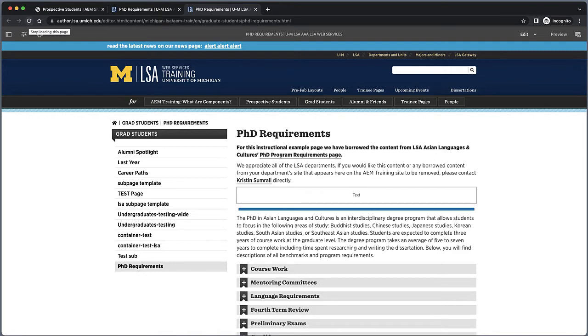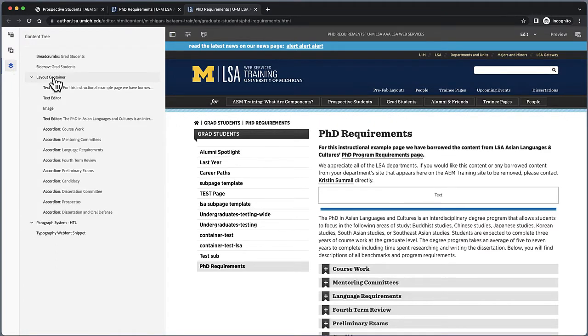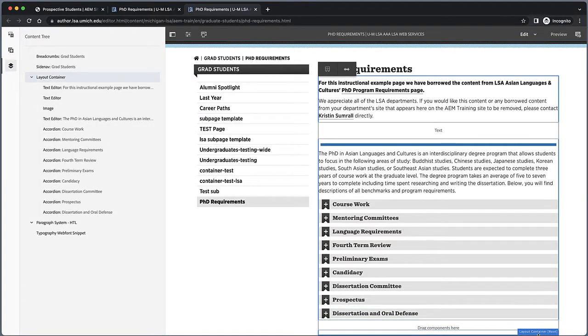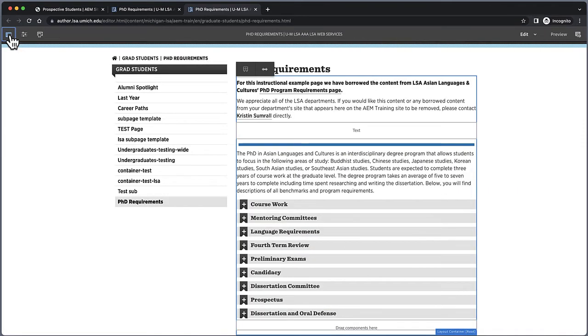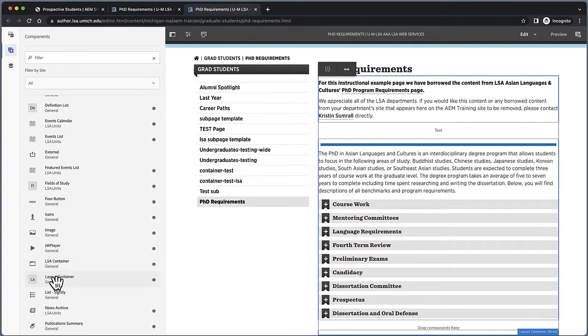Let's look at the content tree for the page we're duplicating. You can see there is apparently a layout container. However, this is a non-adjustable one that is part of the page structure. Let's add a layout container and then drag all this content into it.